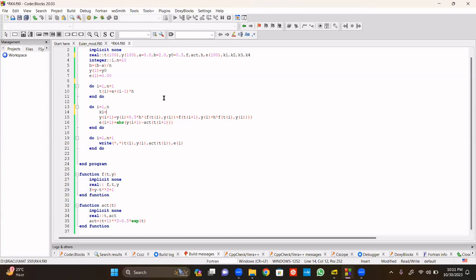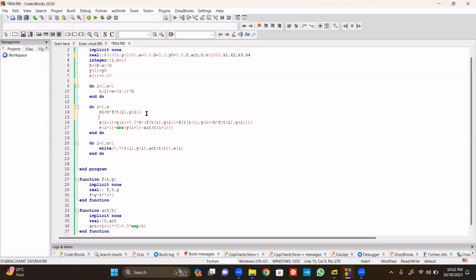So K1 is, from our theoretical discussion, H times F of Ti, there it was Xi, but here it's Ti, comma, Yi. So this is K1. Let's copy this line and paste again. Write K2 here.